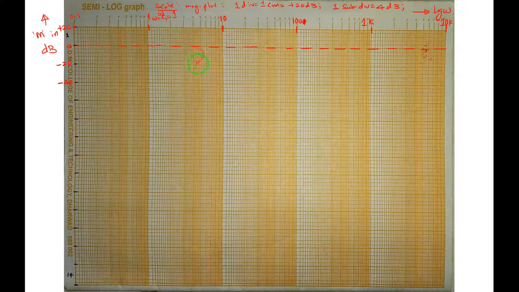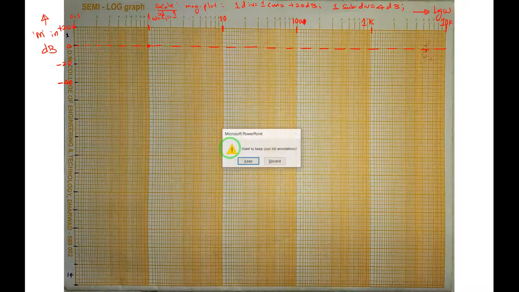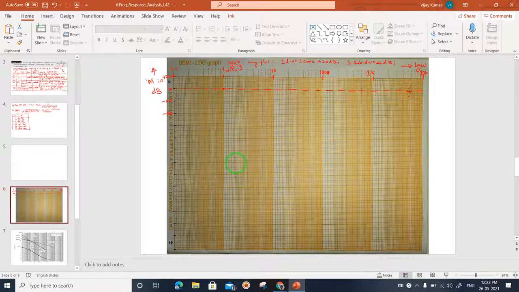So let me come out and use the scale. I'll mark these points, this one and here plus 20 dB. Let me join it using the scale. If it's possible, let me zoom it.